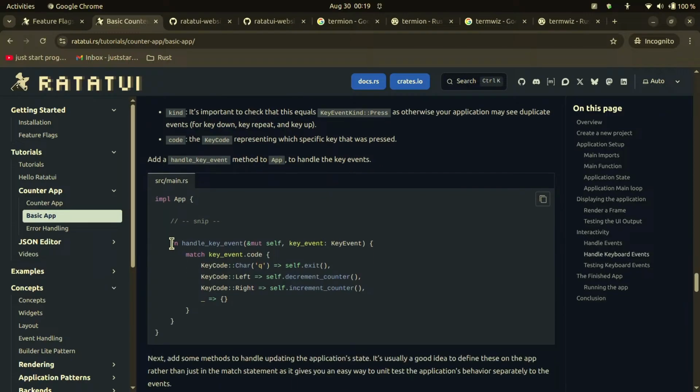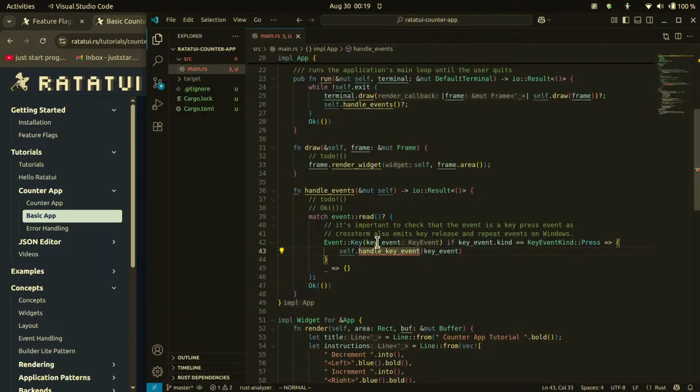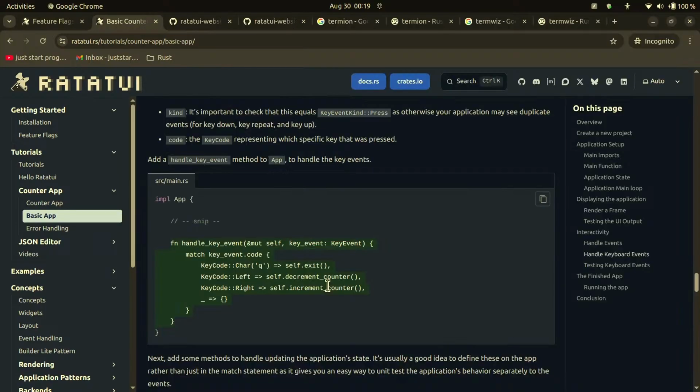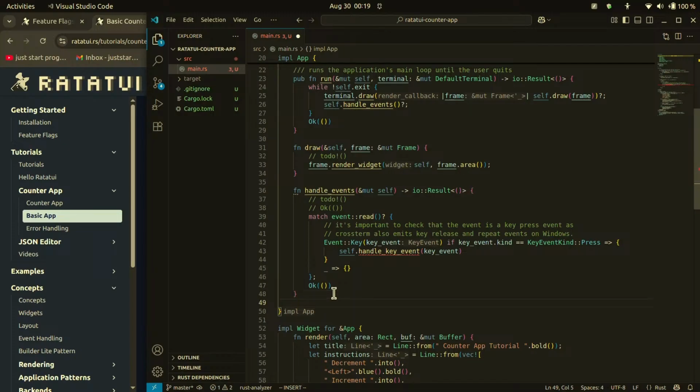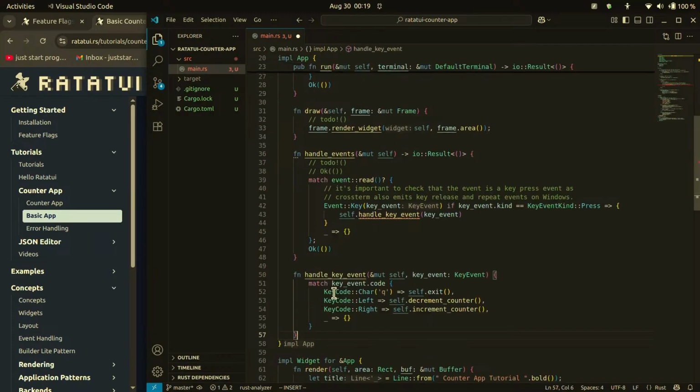Okay, so now we have another new function, similar to the boilerplate code earlier. Let's see, to handle event.